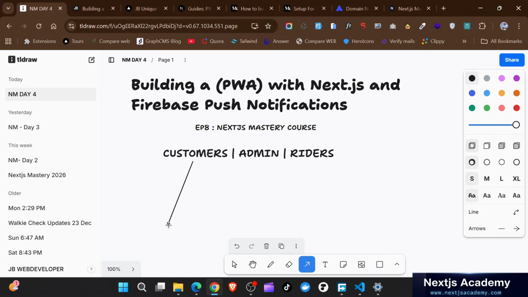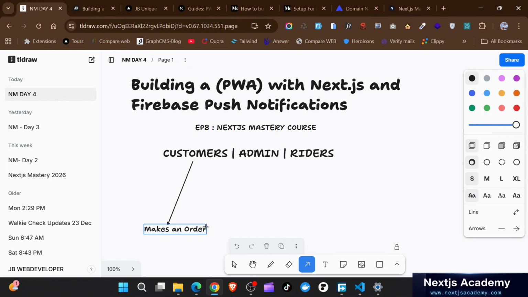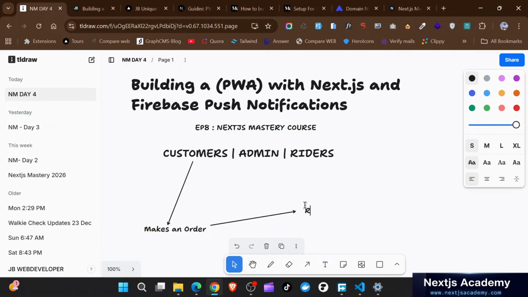So what I want is when, for example, a customer makes an order. It can be either via email or via WhatsApp, whatever, but the customer makes an order. So what I want is a push notification to be sent to the riders.